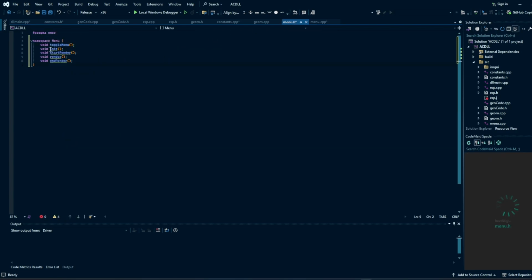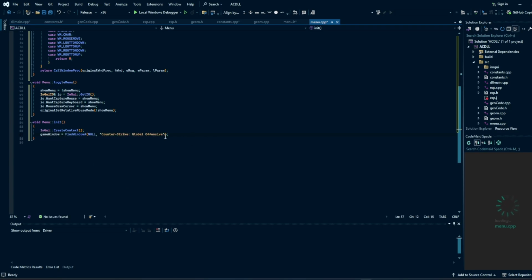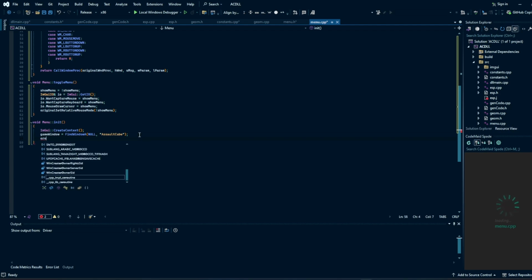Let's just do this, it's faster. Here we're going to create the context for IMGUI. We're going to set the game window handler we declared earlier. And it's not Counter-Strike, this is Assault Cube. You need to make sure you spell this correctly. Then with the game window, we're going to set the original function for the input hooking we did earlier.